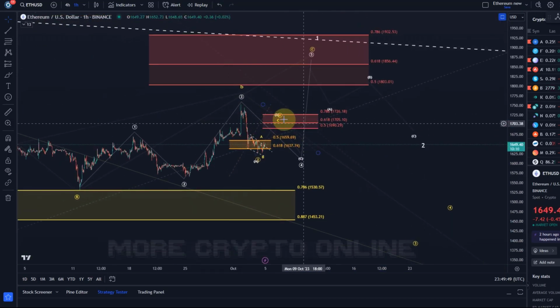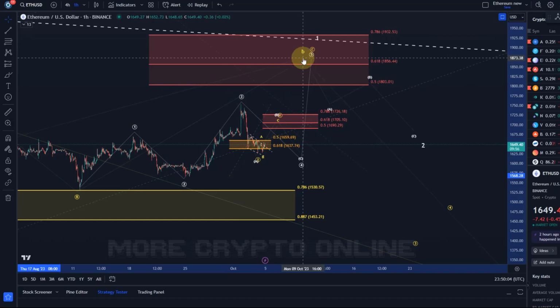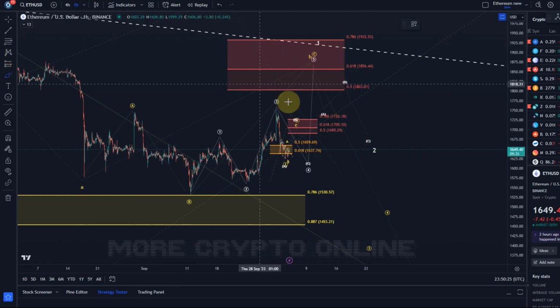This is a potential short trade setup. Resistance is here. As long as the price doesn't break above 1726, I focus on the yellow wave count. Above 1726, the white wave count, which again wouldn't necessarily be bullish. The B wave can also end a little higher. So you will know about these structures if you followed my videos over the last few days and weeks. Nothing has really changed here. Still, downside pressure very much active.